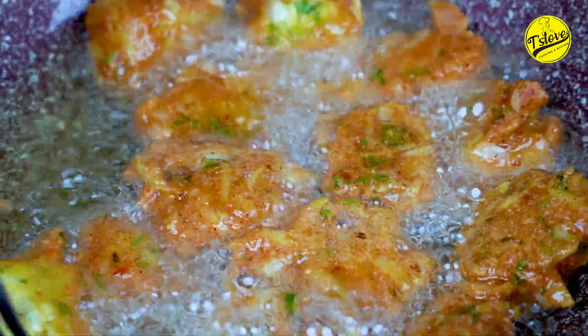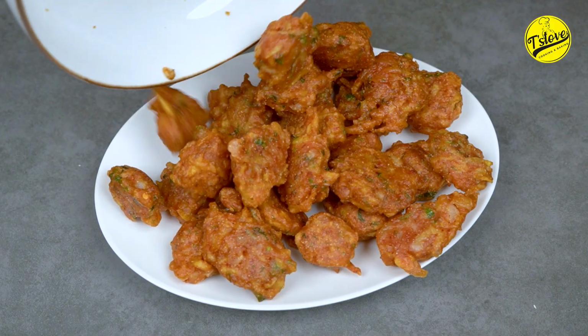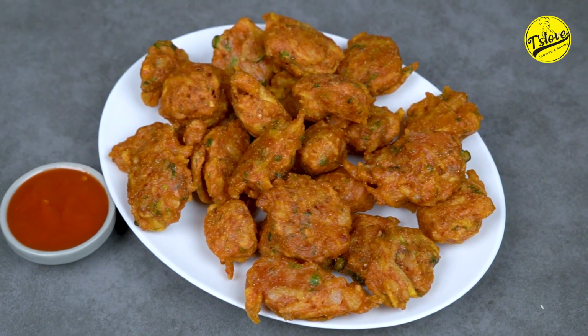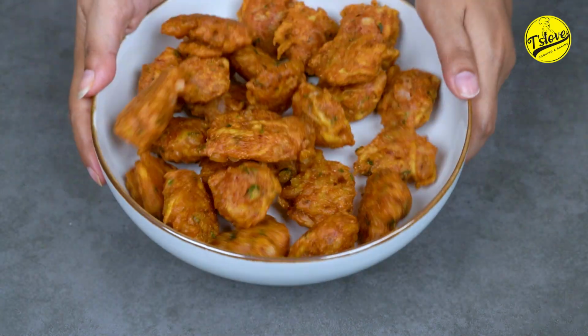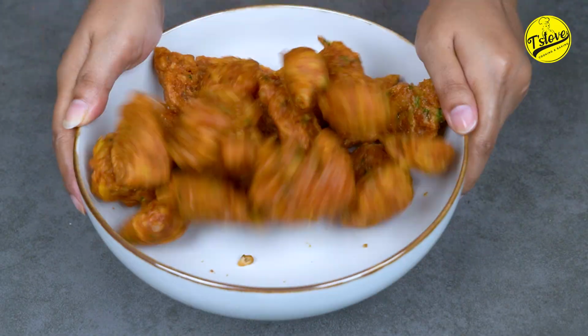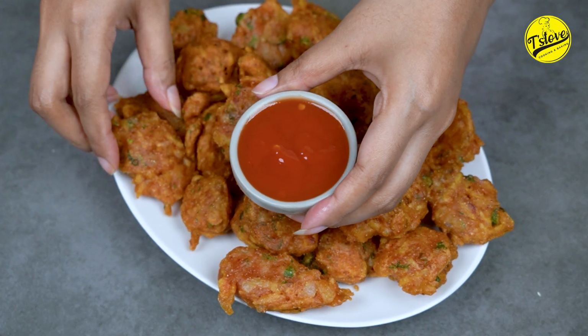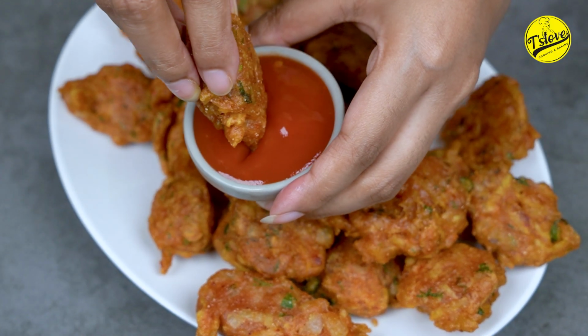You have tried countless pakoras before: onion pakora, spinach pakora, even paneer pakora, but now it's time to try something different and uniquely delicious: flour pakora. Perfect for your evening tea. These golden pakoras are super easy to make and absolutely delicious.